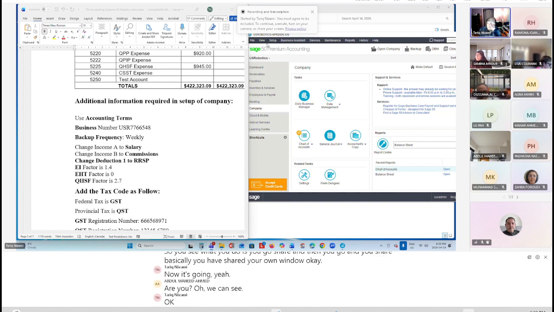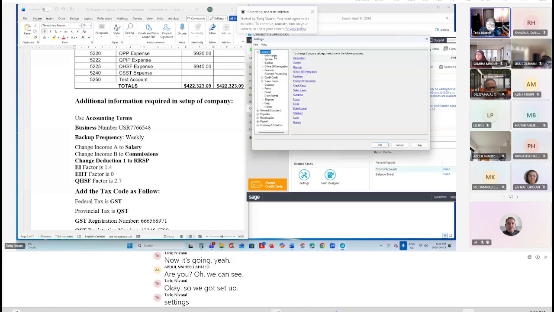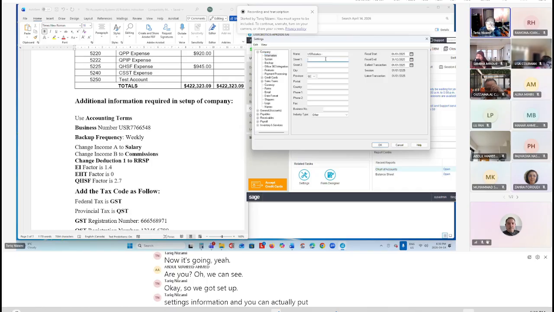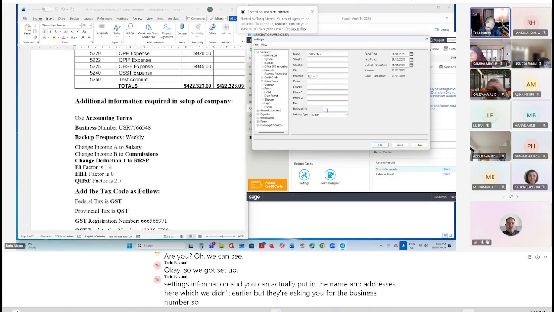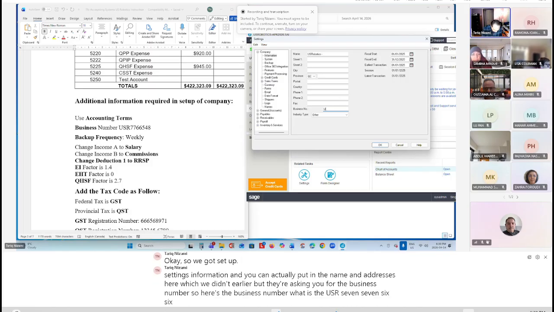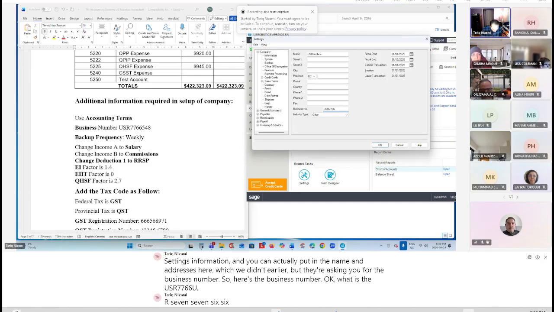Okay, so we got setup, settings, information, and you can actually put in the name and addresses here, which we did earlier, but they're asking you for the business number. So here's the business number. Okay, what is it? USR 7766, USR 7766, 548.